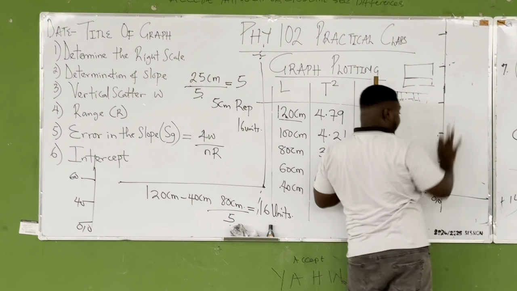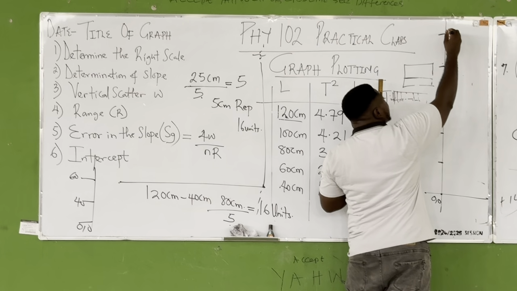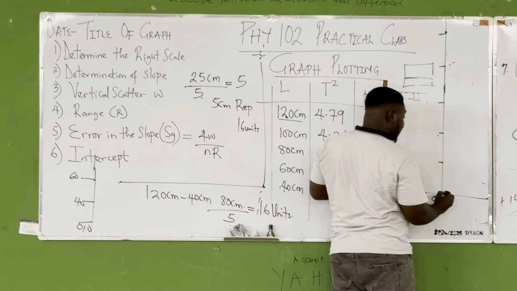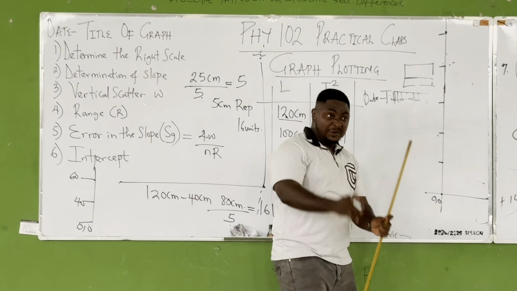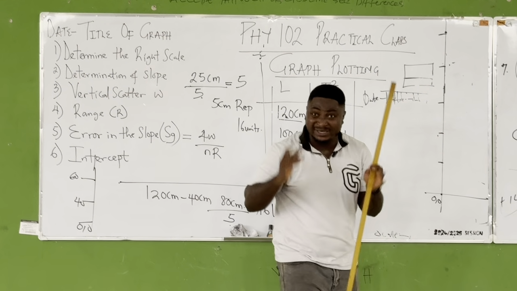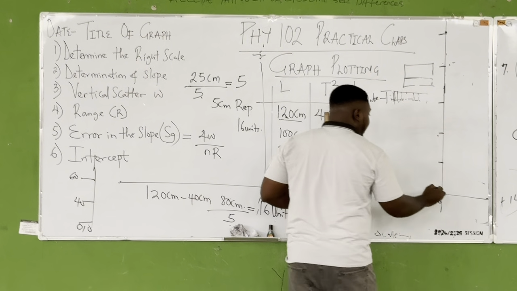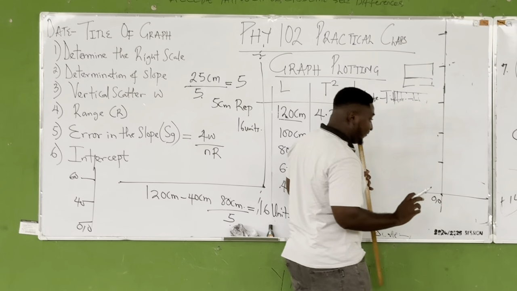There's this space up, but there's this space down, a small space. But this was the point you're going to use. I'm going to use this point to this point, and this point to this point in your graph is 25 centimeters. It might not be 25 in your own, it might be 20. You understand? The numbers can vary. But understanding matters, right? From this point to this point is 25 centimeters in my graph.